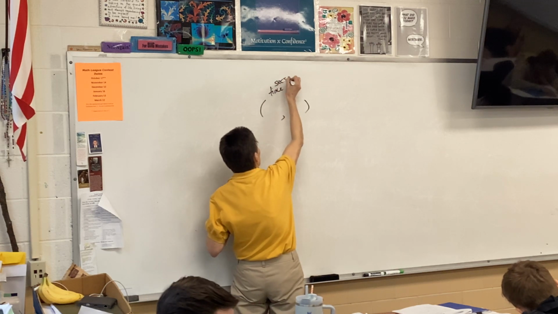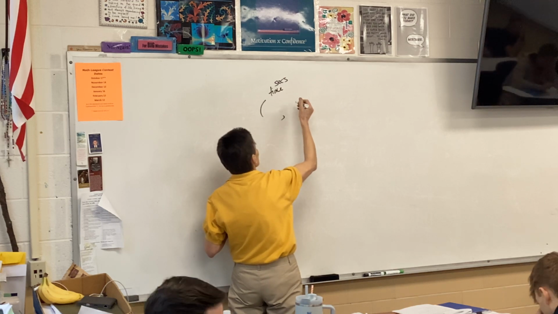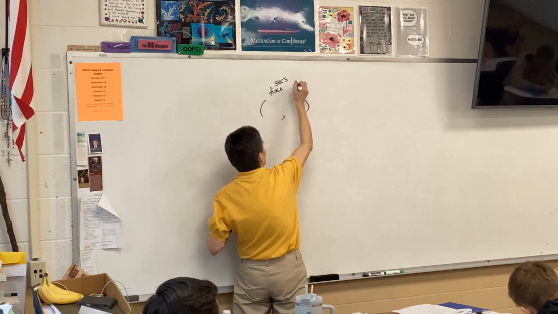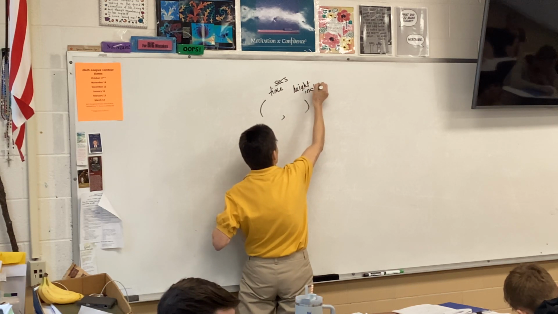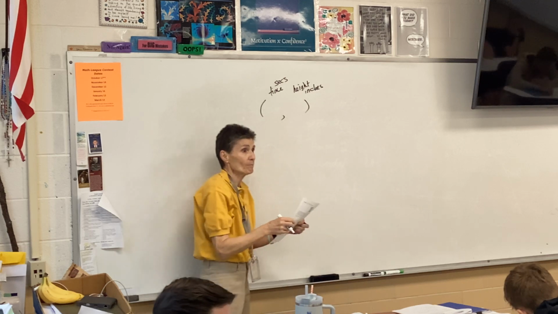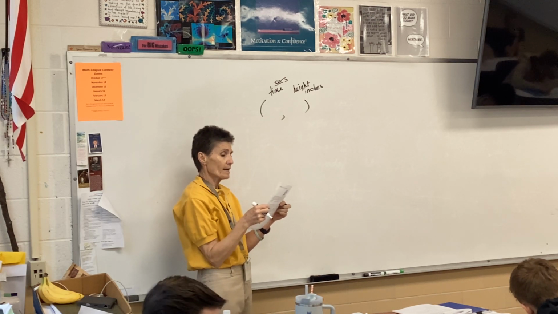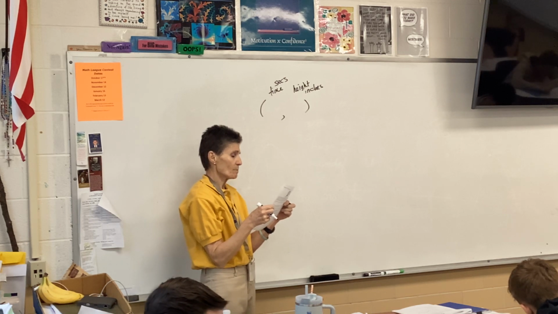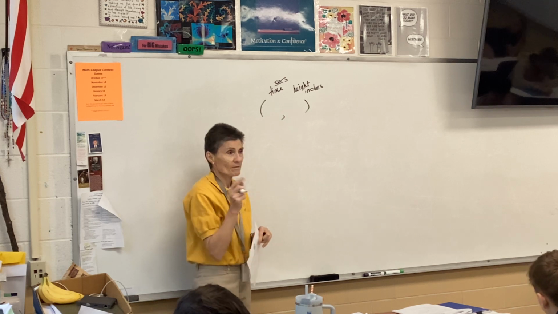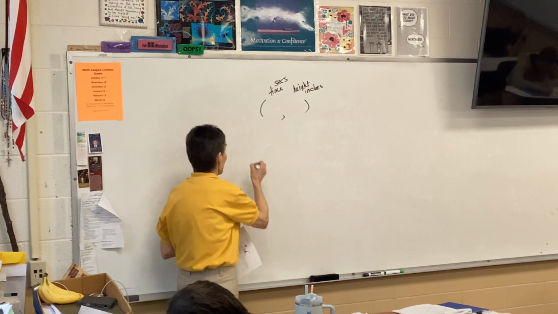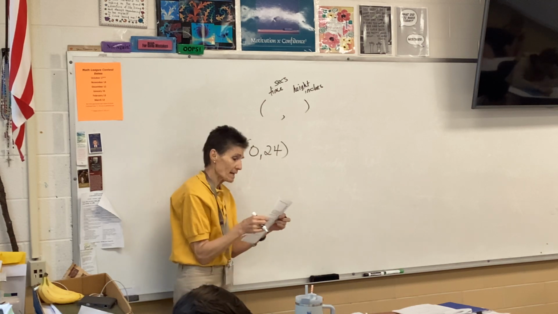Seconds. Okay, and what does this Y represent, the function value? Height in inches. Height from the ground. Is that right? All right, so here we go. Let's look at what's happening. At time 0, the distance between the top of Steve's head and the ground is 24. Isn't that an ordered pair? 0, 24.